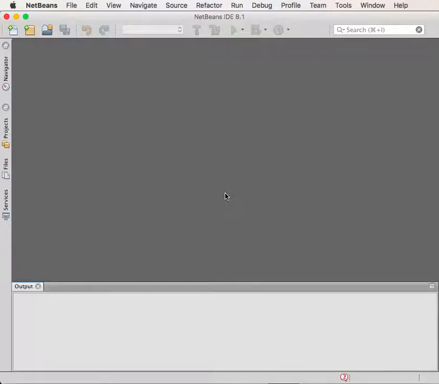Now that we have a bunch of experience building our programs and running them on the command line using JEdit and the terminal, let's explore today another option, which is to use a more full-fledged development environment. Today we're going to look at NetBeans and how it can help you debug with some of the more complicated programs that we're starting to write in this class.